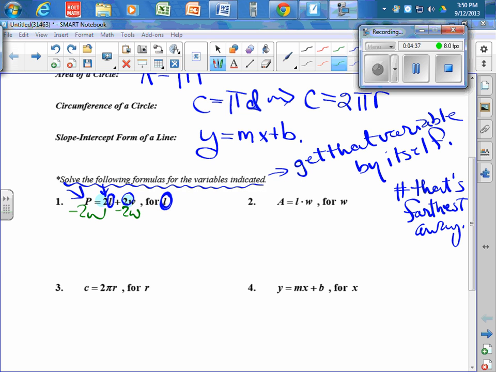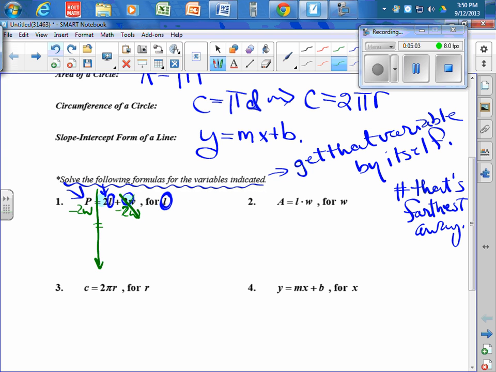Now, always keep track of that equal sign and where it is in the problem. Let's redo that. Let's do minus 2W here. All right, now, always keep track of that equal sign, bringing it straight down. Now, look what happens on the right side of the equal sign here. The 2W and the minus 2W cancel each other out, and that's what we're looking for. We're looking to cancel that 2W from that side of the equation. And notice that I have 2L on the right side of the equation now.